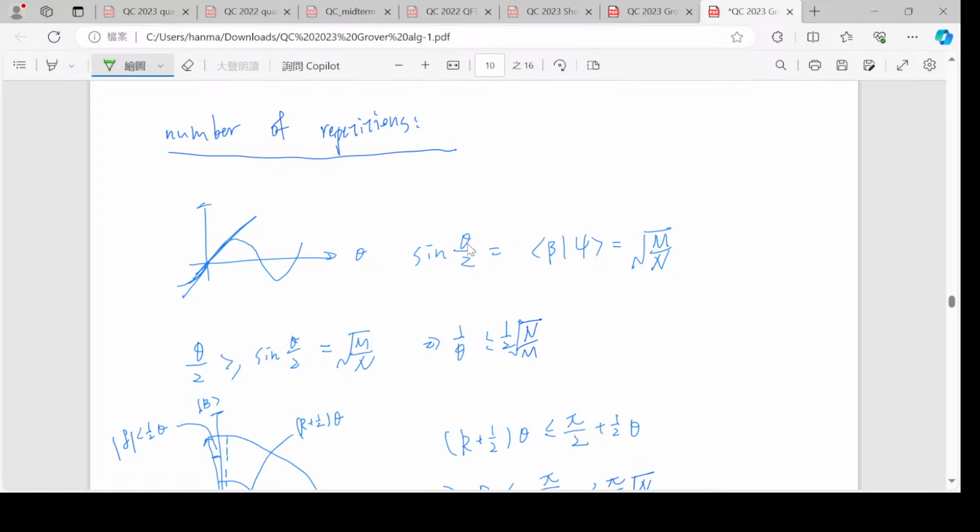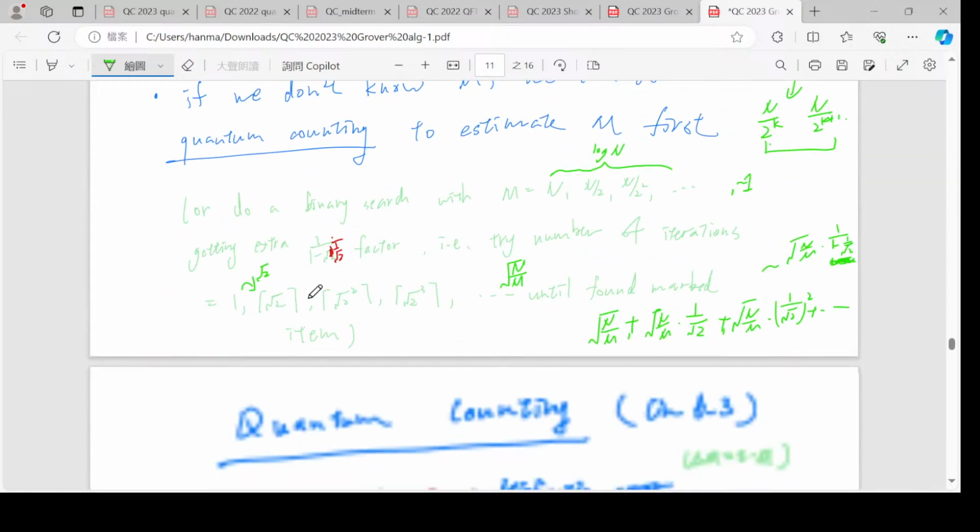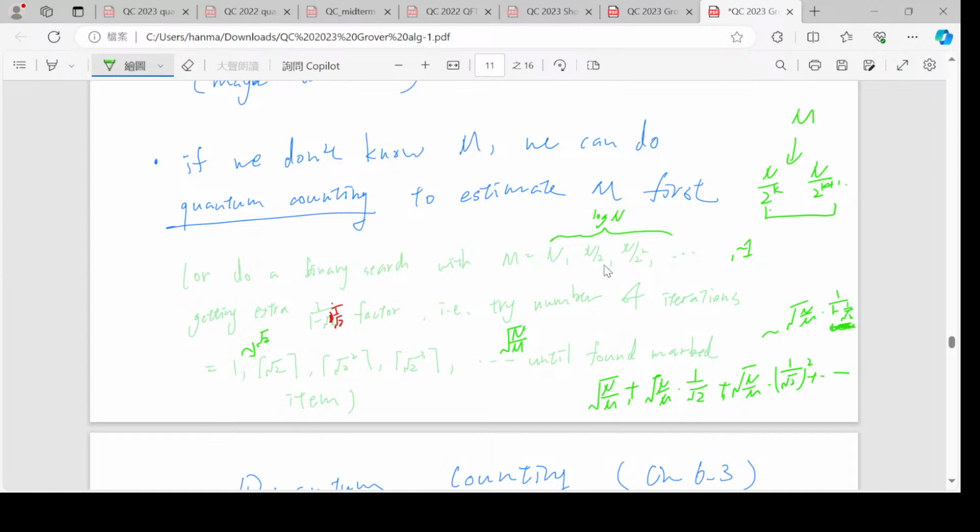So you can go back to theta, and if you overshoot m by a factor of 2 here, then your sin theta will overshoot by a factor of square root 2, and so you still get a constant probability. And obviously, if you want to do better, then instead of 2 here, you can use something like n over 1.01. Then you'll have a pretty good estimate of m, but you pay with a bigger constant factor, so you will have 1 over 1 minus 1 over square root 1.01, etc.